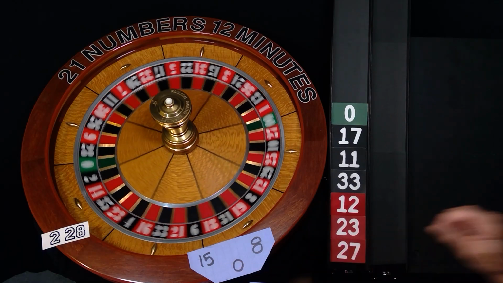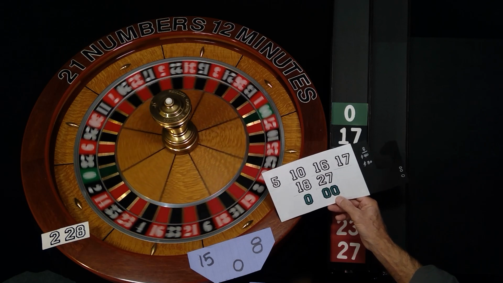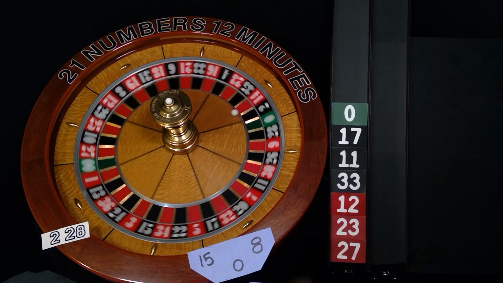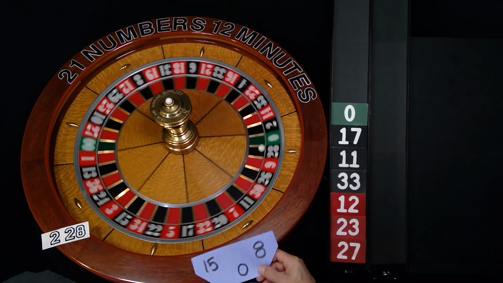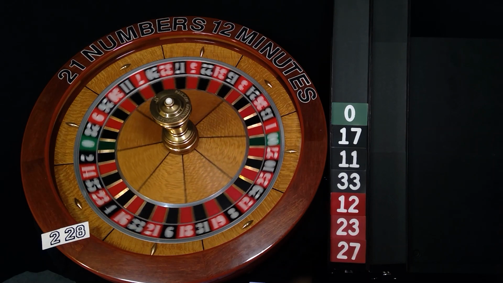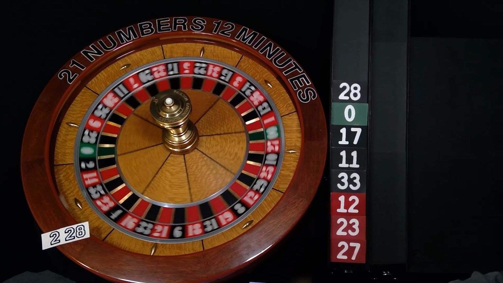I usually don't cover 15. This is my card from zeros, double zeros. I don't cover 15 and I don't cover 8. But watch, here we go. There went 8, thank goodness. Oh, look, a 28. Okay, 28, almost back to itself. 28.